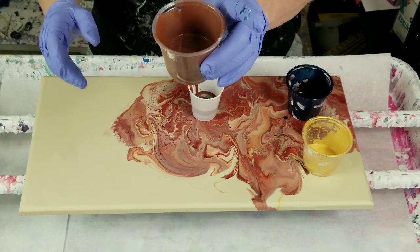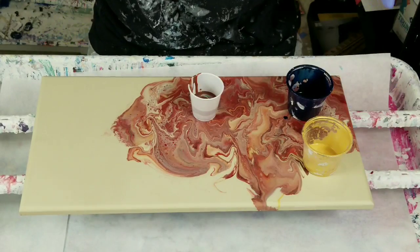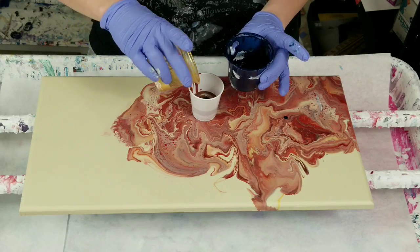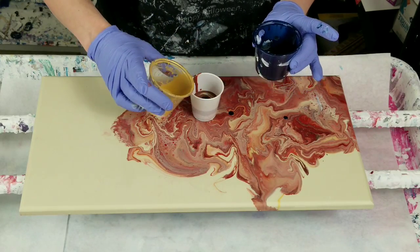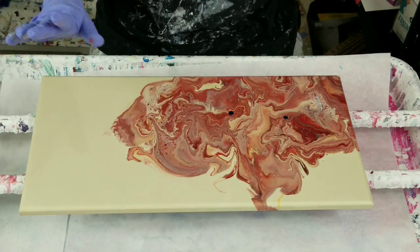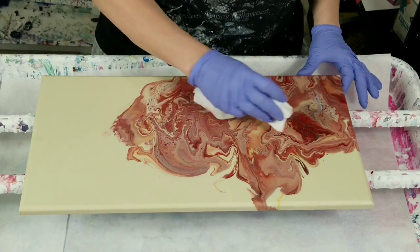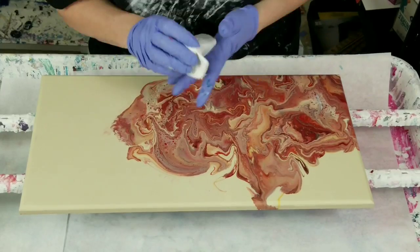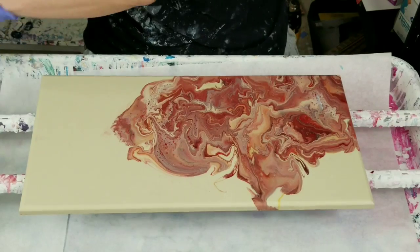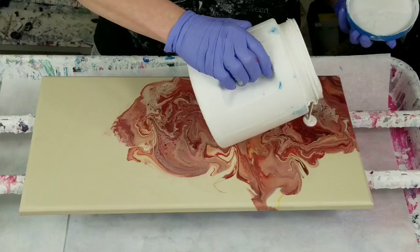I mean, this is probably going to do nothing, and I don't even know if you can see it, but it's so cool. Yeah, the blues stayed on top. All right, so that is approximately half. I was going to say half full. Look at me, an optimist. I can always add more, I suppose. Oh, so this is my white that I always use.